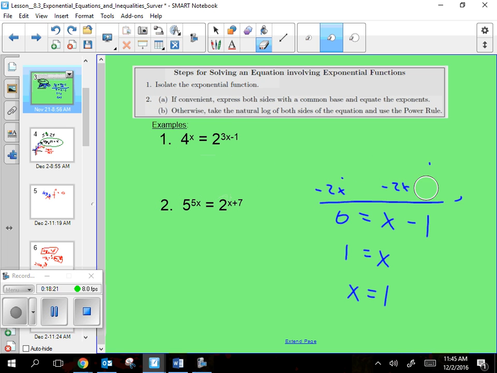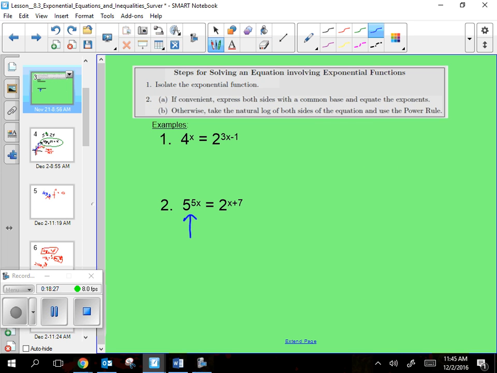But there's another way. And there needs to be, because on problems like number 2 here, do you see why you can't just always say, well, I'll just always make the bases the same? Do you get how that 5 can't be made into 2 to the something? At least not easily. 2 to the really something really weird. All right, so I need a new strategy. I'm just not going to use this problem to show you that. I'm going to show you the new strategy to solve that one again. I know the answer is 1. I already got that. But here's how you'd solve it with the other strategy.